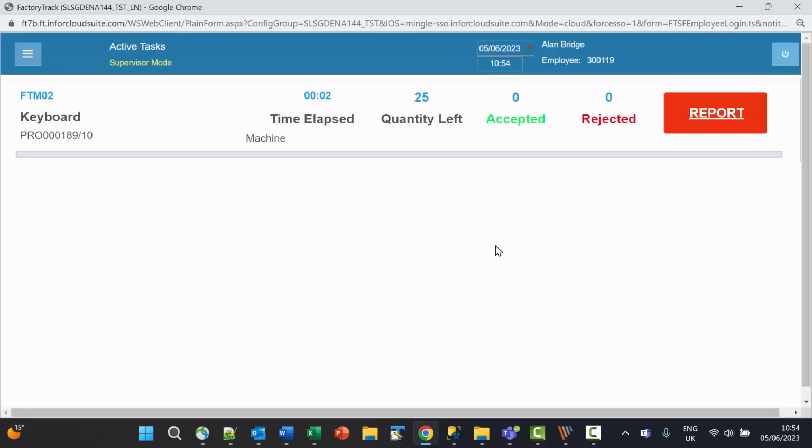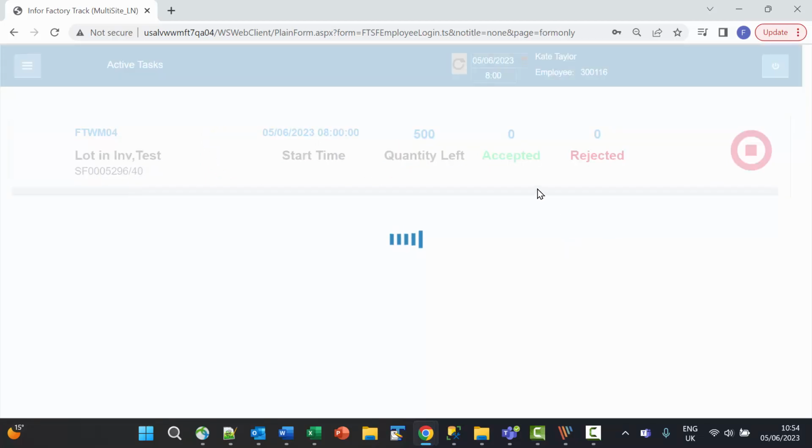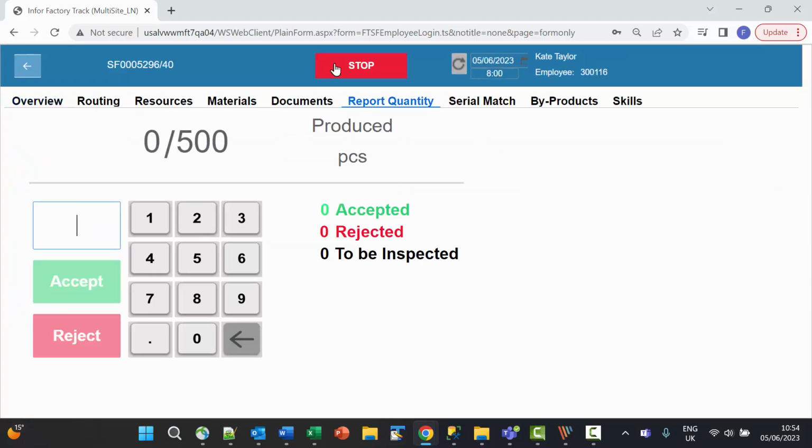Next, we'll see there are some changes in the active task form. Again, this is the current version of the active tasks, where we have a report button on the right-hand side, and we also have time elapsed. If we look at the new version, what we see there is the report button has been replaced by an icon, and the elapsed time has been changed to show the start time of the job. Again, the action performed when you click on the stop button is exactly the same as it has been previously. All we're changing is the fact that it is an icon there rather than a button.